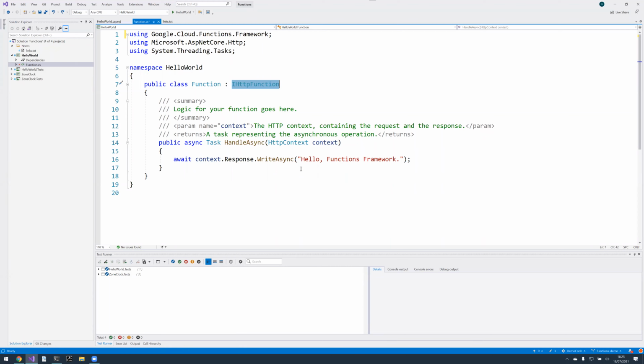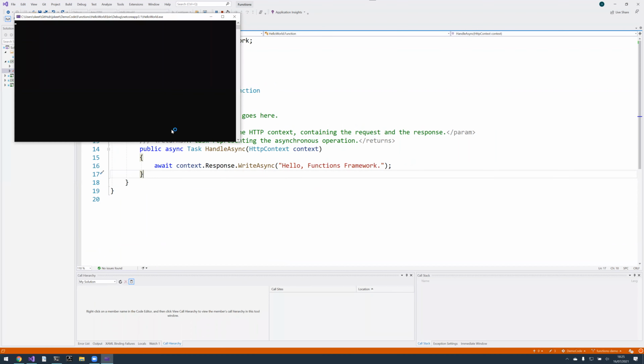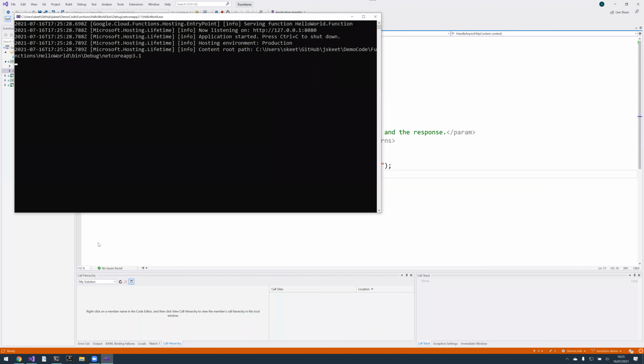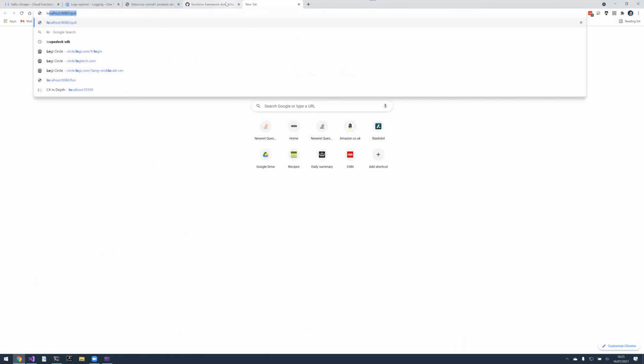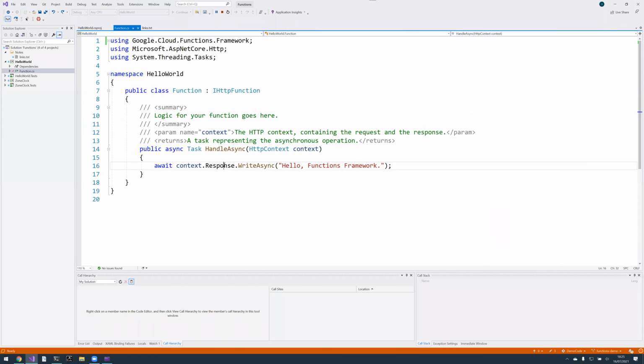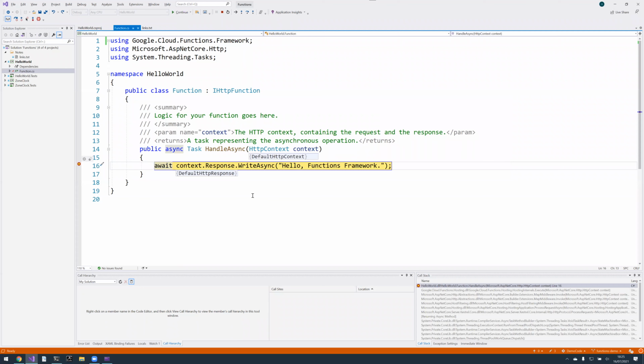So I mentioned before that you can run this in the debugger. If I just hit F5, we'll see it start. It doesn't start a browser or anything by default. It just starts the console. So if I wanted to check things there, I can hit refresh and we're in the debugger, which is fine because it's just a console app as far as anything is concerned.